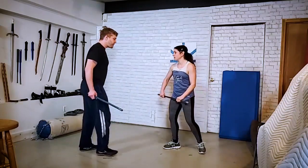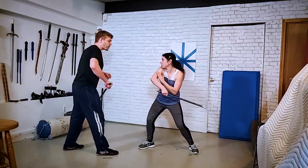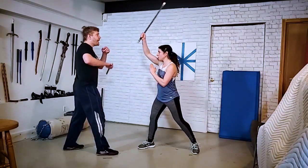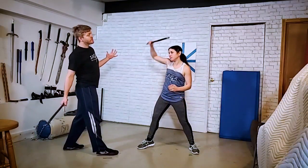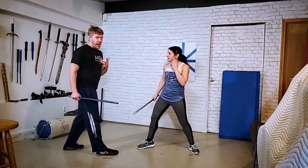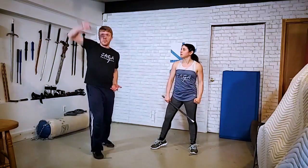Moving on, let's do the blocks for 8 and 9. Abra just fired her 7. She's going to whip it around over her head for her 8. I'm going to punch up. This flat block is the 5 in the SAFD. Same thing for here. Roof block. Basically, roof block. So I'm just raising the roof is what I like to say.